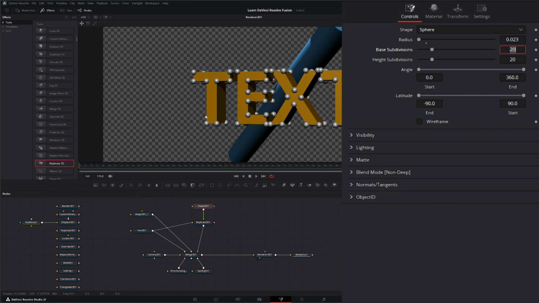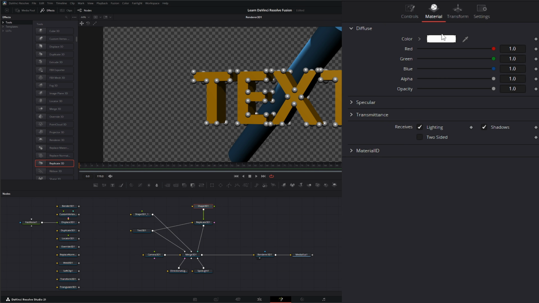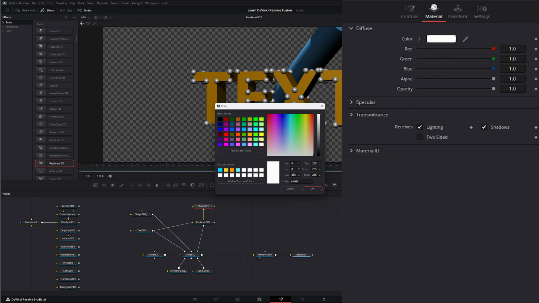Maybe that was too small. So now we have all these shapes replicated, and we can change the amount on our little replicate here, or the steps. We can change our colors if we want, if it's using the particle input. Additionally, we can add more shapes if we wanted to. So let's actually go here. Let's change our material color to be purple. There we go.